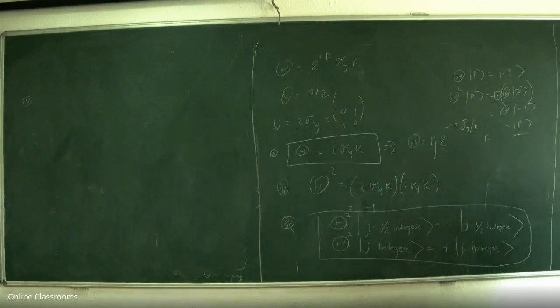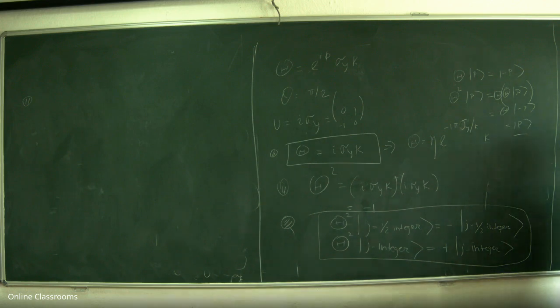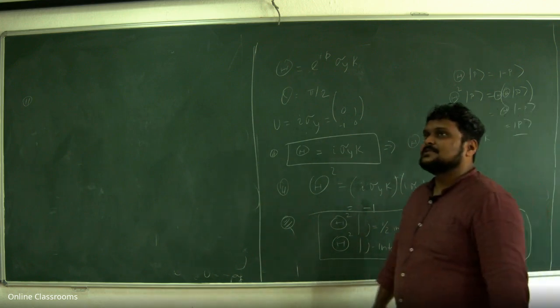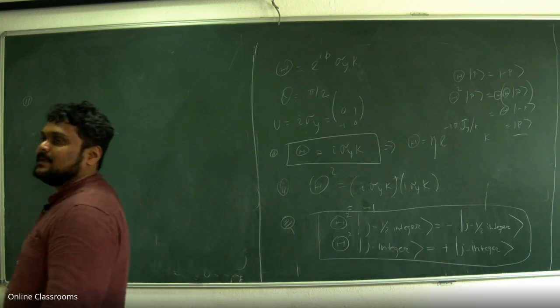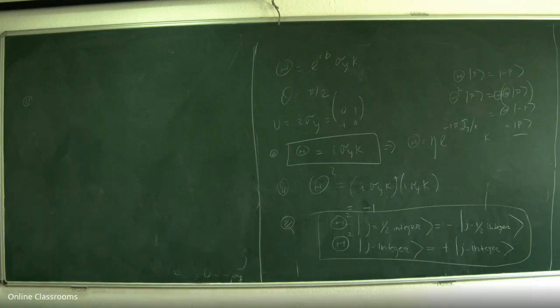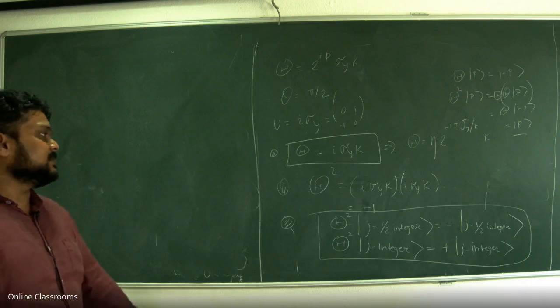Okay, sir. Actually, let me think. I am not sure about this. If I take a two-component classical object, I'm not sure, but I think you cannot explain it from a classical point of view. So if I take a two-component classical object, can I do a motion reversal and land on some negative state? I don't think so. It's a purely quantum property.